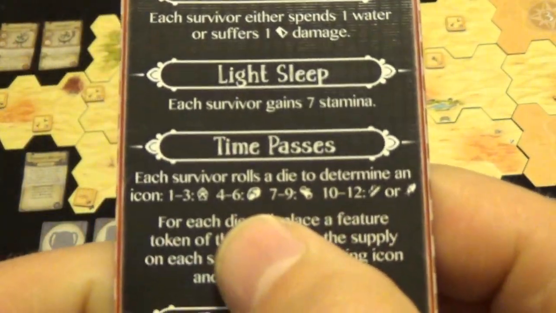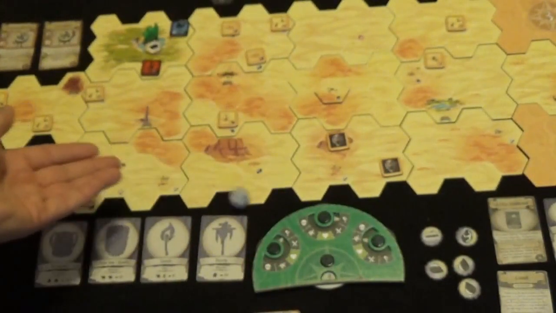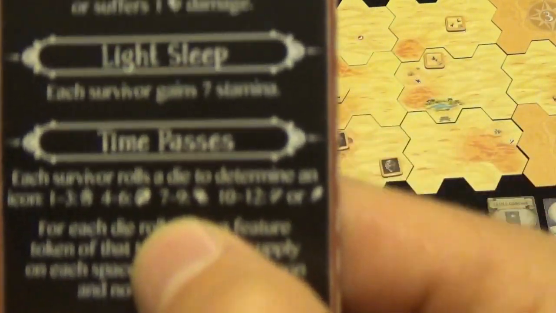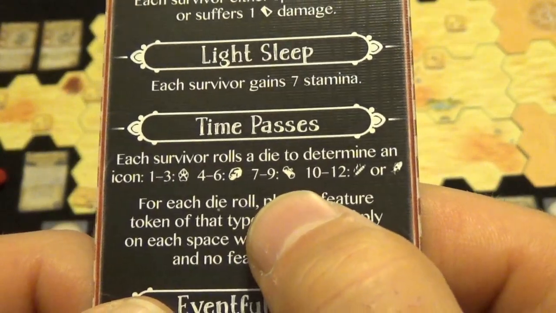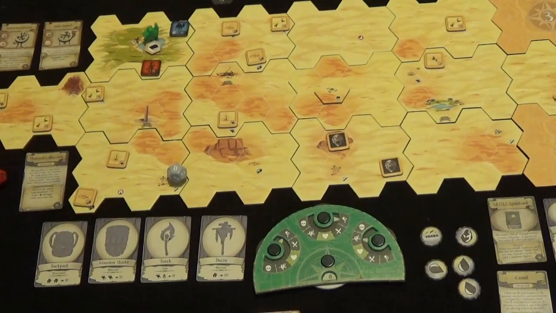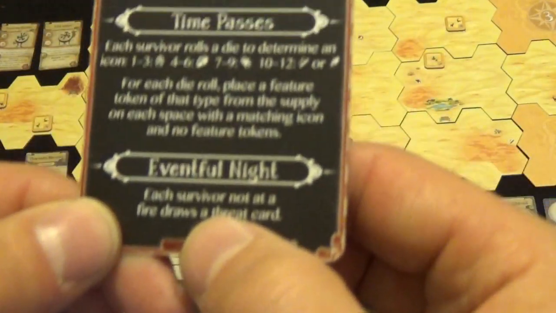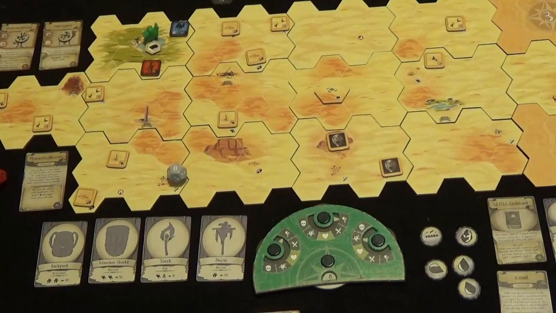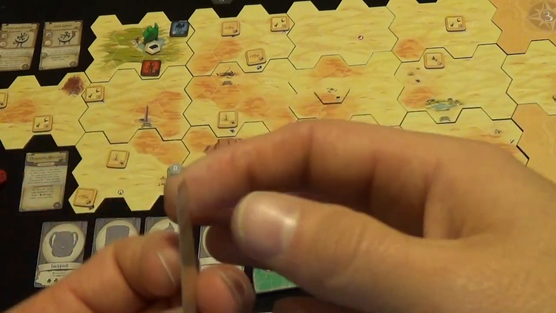Time passes. Each survivor rolls a die and determine which icon. So let's roll. I got an 8. So that means we are going to replace all of the wood icons, which is perfect because I can use wood to get a food. Are there any other wood icons open? No. Okay. All right. So, eventful night. Each survivor not at a fire draws a threat card. Okay. Man, we might be able to do this.